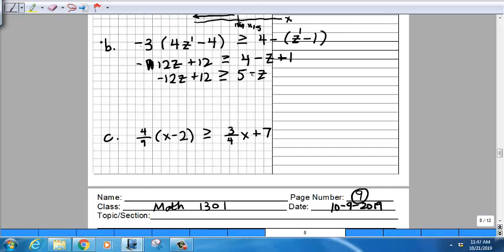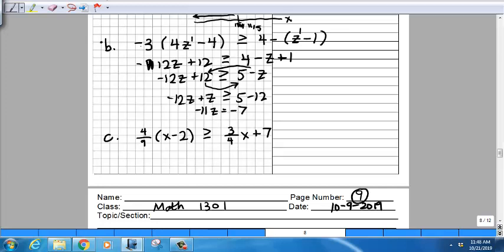And now we want to separate terms. I want my unknown terms, my z terms, on one side of the inequality, and I want my constant terms, the 12 and the 5, on the other side of the inequality. So you can rearrange things however you wish. Let's move the minus z back over to the left-hand side, so I can put it with this minus 12z. And then let's put the 12 back over on the right-hand side. So I get minus 12z and then plus z, when I shift that z over. And then on the right-hand side, I'll get 5 and then minus 12. So I end up with minus 11z is equal to minus 7.